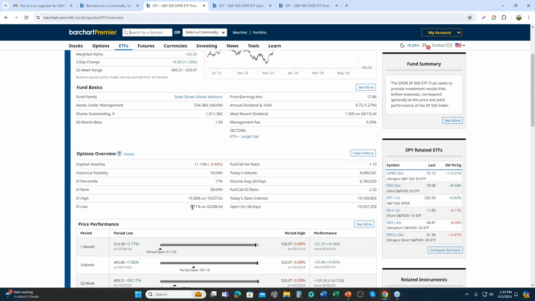Again, let's go back to our pricing page of the S&P, and look at the implied volatility of the shorter term options. It's only about 11%. But where does 16.8 rank inside of our high and low? We can see that the high was 19.2. So our implied volatility for our LEAPS is much higher. In other words, when we start assessing pricing, high volatility usually relates to higher options prices. Low volatility relates to lower pricing.